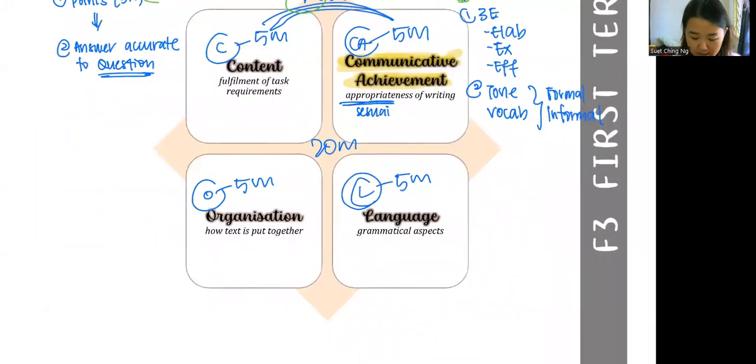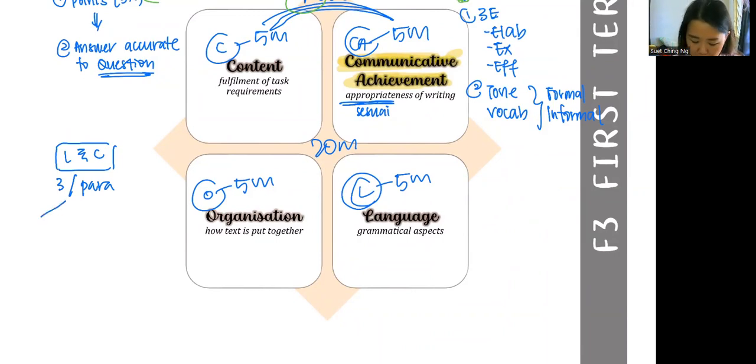Organization is essentially your linkers and connectors, your penanda wacanas and your kata hubung. Now, this is what I oftentimes encourage my students. Of course, if you can, wing it and do things creatively, see where it's suitable, you apply, perfect. But if not, this is my rule. Okay? Three per paragraph, not by essay. I'm not talking about intro, body, conclusion. I'm talking about each body paragraph, isi kandungan, you should have three.